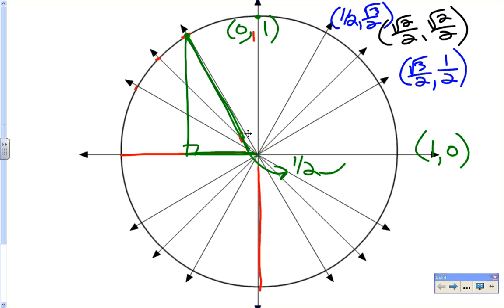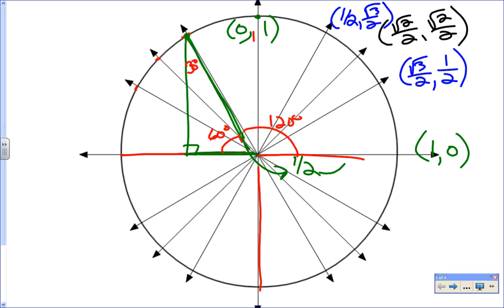But how does that work? Because aren't we supposed to be talking about the angle from here? You can, because that's how many degrees? 120, correct? So then how many are left over? 60, right? You see that? So it is a 60-degree angle here, and it's 30 there.